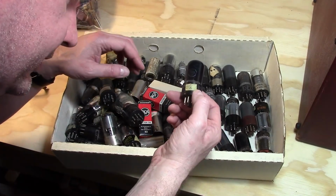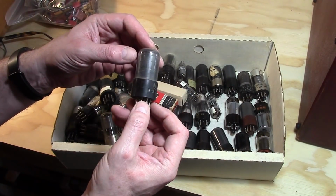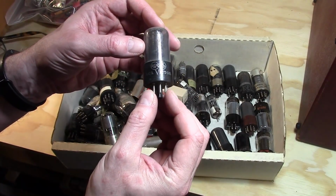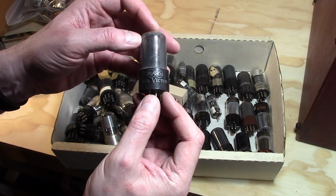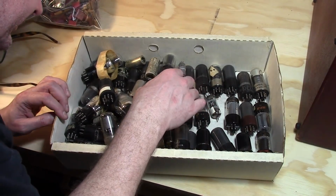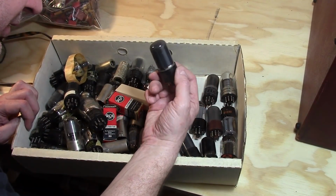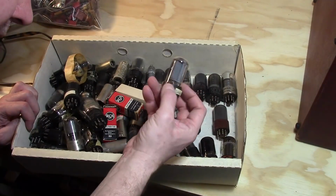6SJ7, 6V6. That's an old style 6K6, old style in terms of the designator, where it's got both the old RCA Victor and the newer RCA meatball logo on there. 6W6. So they definitely need to be tested, but there's a lot of good tubes in here.